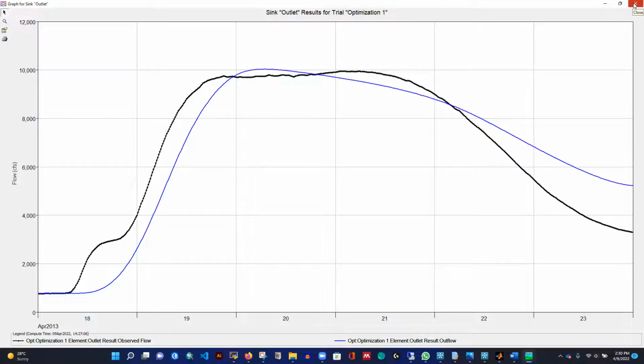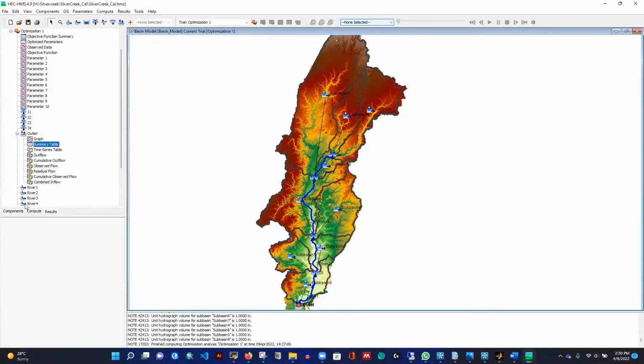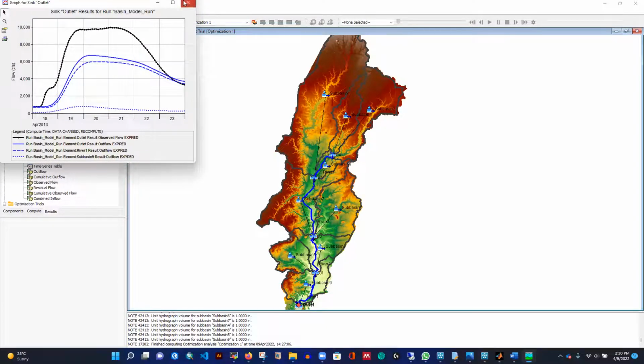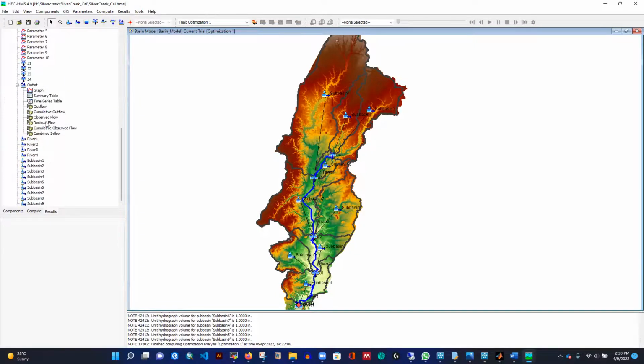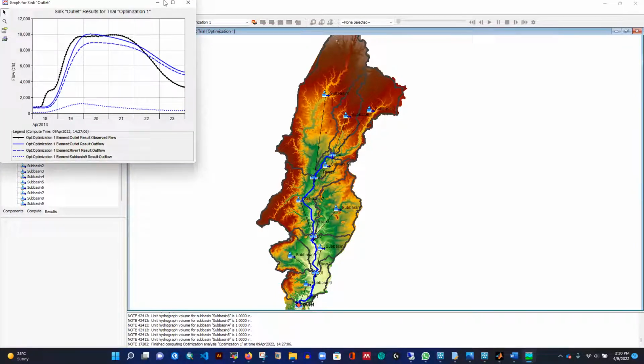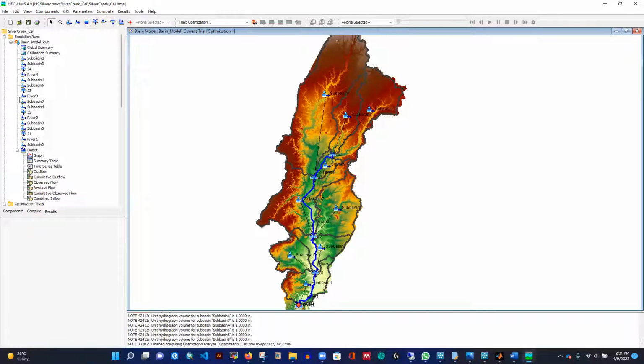But before that, what we have to do, because our model main simulation is not capturing this shape. This is our main model. We have this shape, but from optimization, we're getting this one. So we have to be able to get this, right? We have to be able to achieve this graph from our simulation. So how can I do that? That is the thing I'm going to show you.